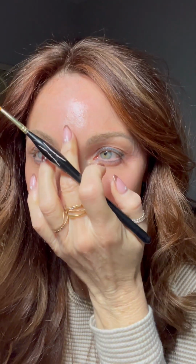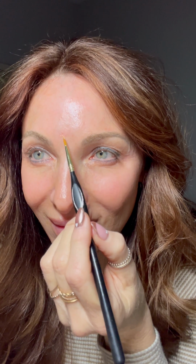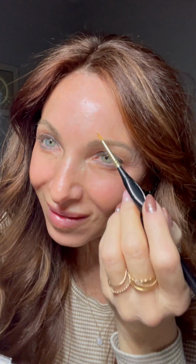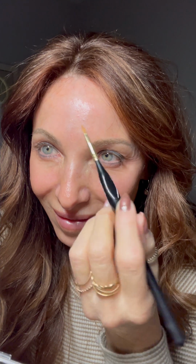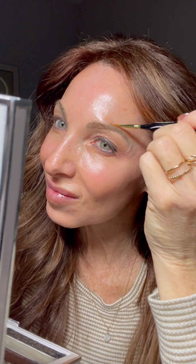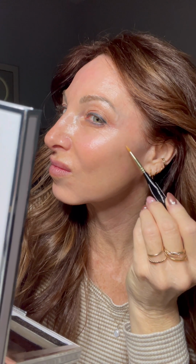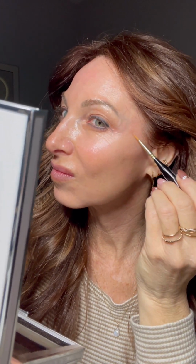Now I'm going to filter out the distractions. I'm using a Y01. I got too much on my brush. That's why I'm tapping with my finger, which is okay. If you get too much, just tap it away a little bit, but it will come down on the brush as I go. But I'm just finding the small little distractions. Now, because I have added color the day before into the light areas of tanner, these distractions are very minimal. They're easier to find. I'm just really targeting the darkest ones and just touch and go.